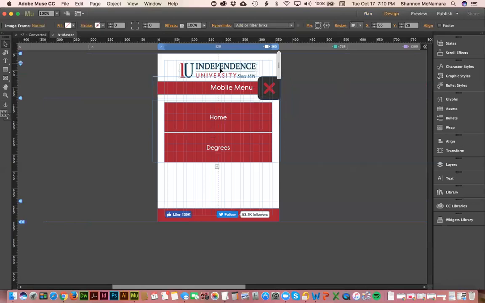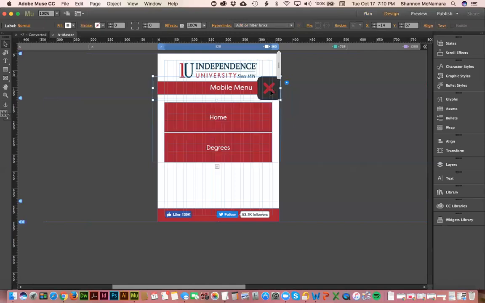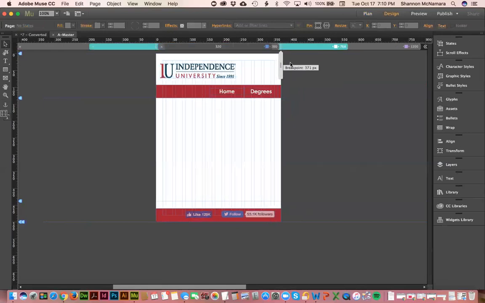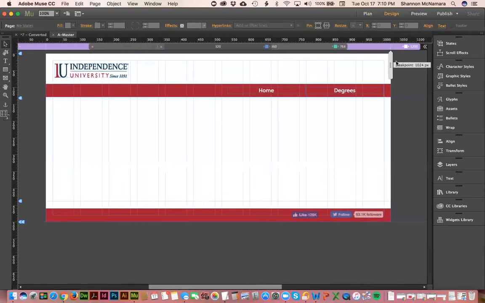And again, I would set that to none. And centered, you have your mobile menu, pinned to the left, that works. And your social media, I would probably pin these to the left in this breakpoint. It's not like you're going to go much smaller than 360. All right, I think that that really takes care of that.